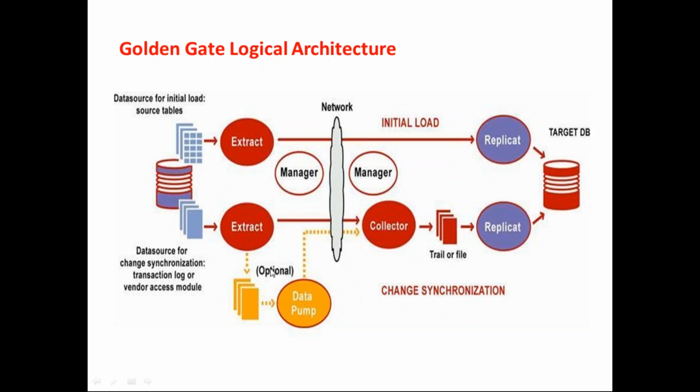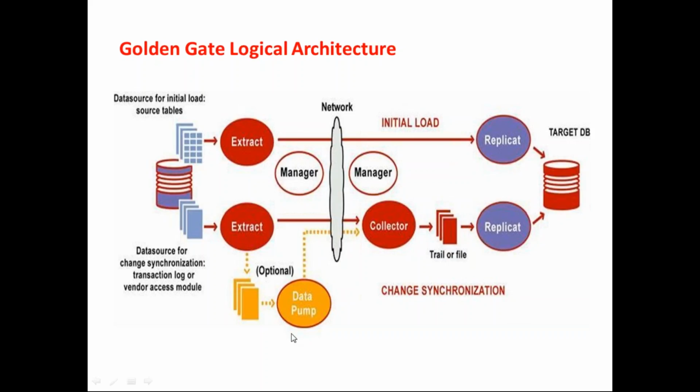Now one more thing. This file and data pump is written optional. Why is it optional and what should be done? You might be thinking, why create so many files over here? Extract can directly send the data to the collector, and anyway the files can be formed over there. Yes, this is a way which can be done also. These components are optional.